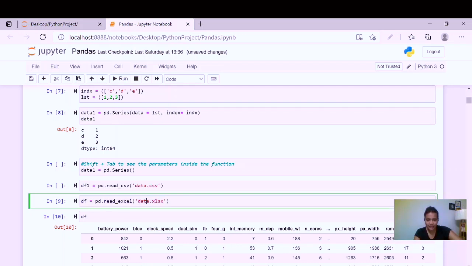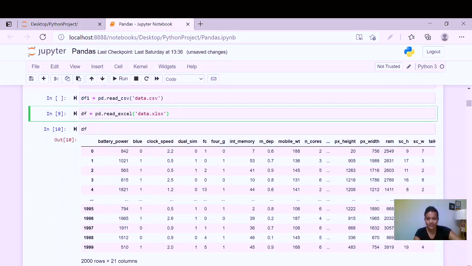This is my file name, dot, you have to give this dot XLSX for Excel, to read the Excel. Okay, one more thing. Suppose I want to read data from a different sheet. There are multiple sheets in my Excel file. So you have to write sheet_name is equals to, in double quotes, sheet 1 maybe.